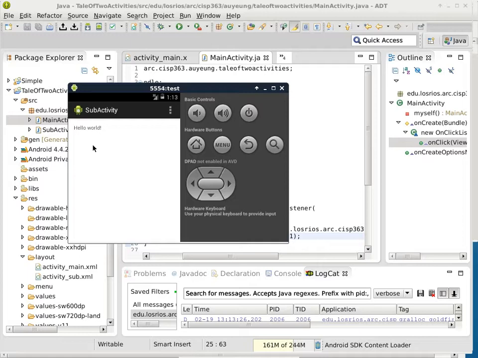I think it came in a little bit later. That's okay. All right, so it all works out, okay? Now, the next question is, when I'm in this activity, how do I get back to the previous one? Back button. The back button, exactly. Okay, so the back button will do this, and we're now back to the first one, okay?